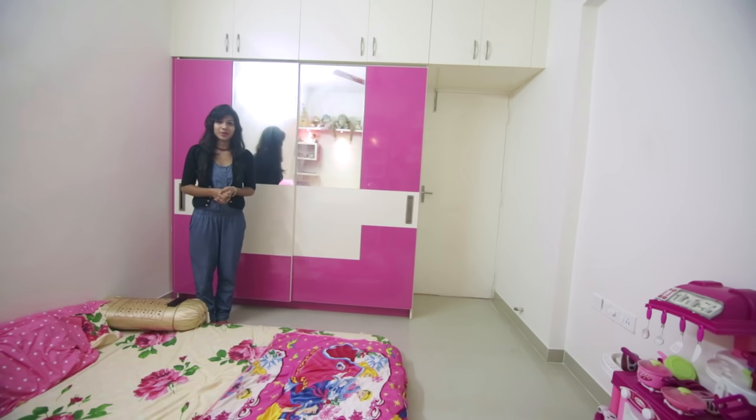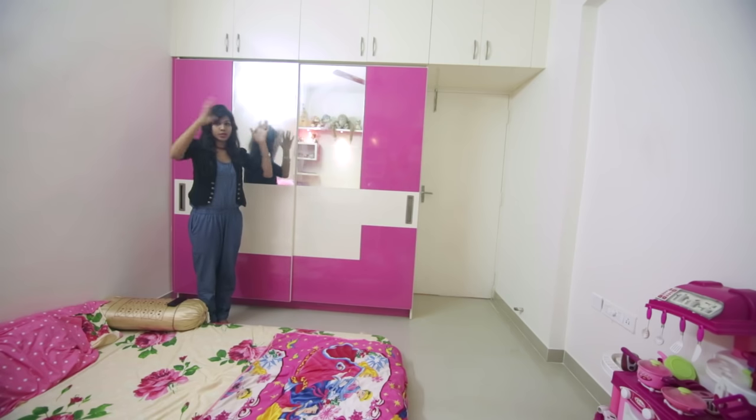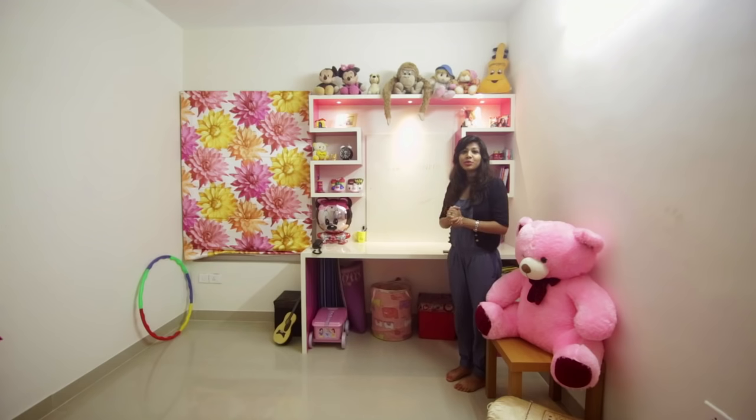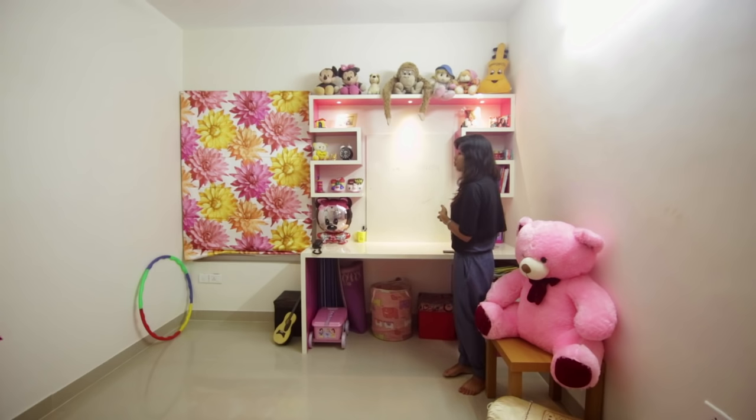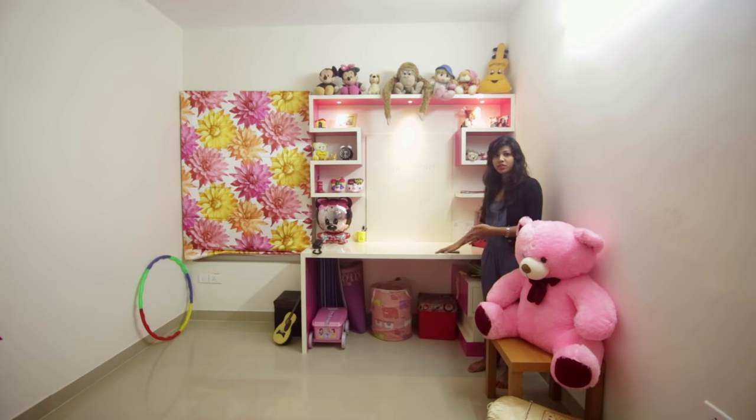We are in Moeka's bedroom now. Because she wanted a pink coloured bedroom, we have given a very nice white and pink wardrobe with two mirrors. We have given the loft in white because it makes the room look a bit wider. To maintain the rhythm, we designed this study table in pink and white laminate. The bookshelf looks like one unit but is actually separate units. We have given a whiteboard for the kid and a study table at a nice height, along with a few shelves and drawers.